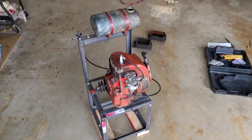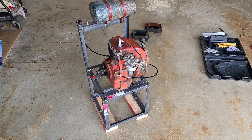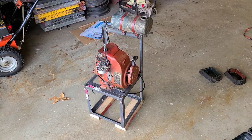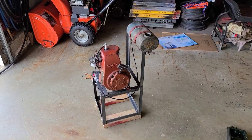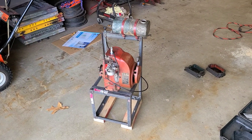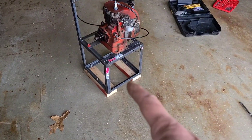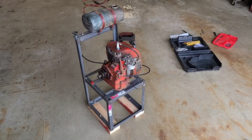You will see this thing in action in upcoming videos. I do have a couple of engine projects coming up — this engine for one will get started, probably the maiden voyage of my engine stand, and will be base tuned. I also have another Kohler engine project coming up theoretically, as well as a Briggs and Stratton engine. A lot of cool stuff I've been fooling around with and I'm looking forward to it. I built this because I figured I needed it. I've been kind of messing around with this idea for a while, and I finally just broke down and said to hell with it, I'm going to build one — quick and dirty, nothing pretty. It's not pretty, I know that, but it's going to get the job done. And if it bounces around too much, I can just grab my railroad track piece and lay it in there — it'll weigh that down more than enough. Overall I'm real happy with it.